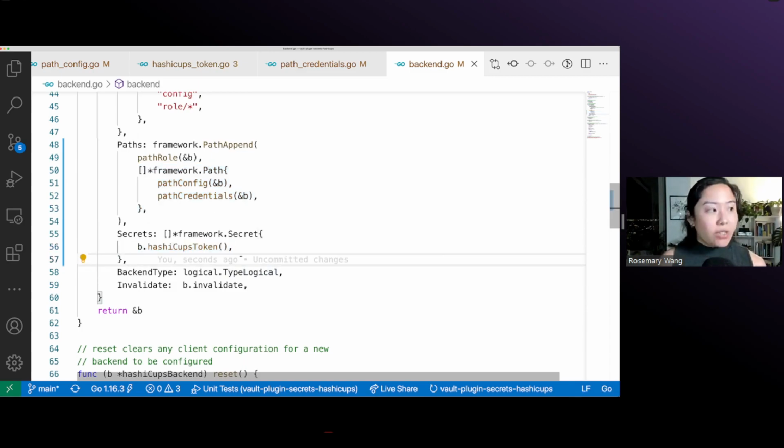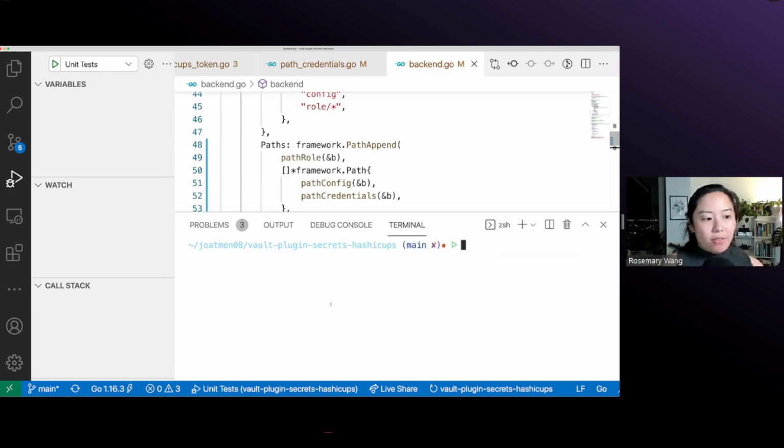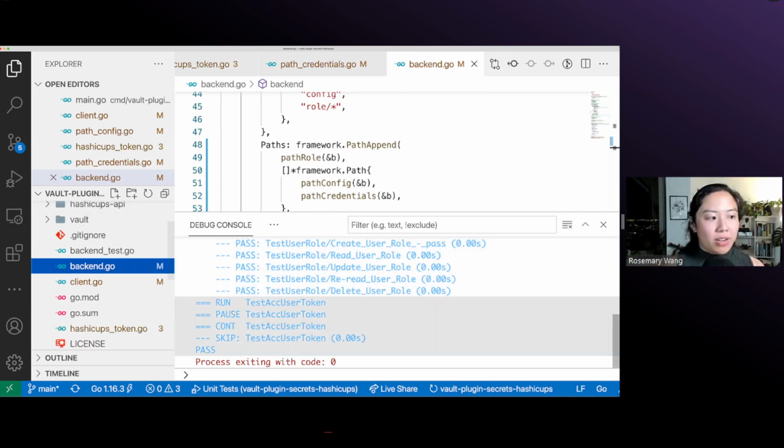All right. So with that, that's pretty much what it is to write the Vault plugin very, very quickly, because I know we're coming up on time. But if you are interested in writing a Vault plugin and you do want to go into testing, there are two sets of tests. There are unit tests, which are all in here. They use a mock backend. And then the acceptance tests.